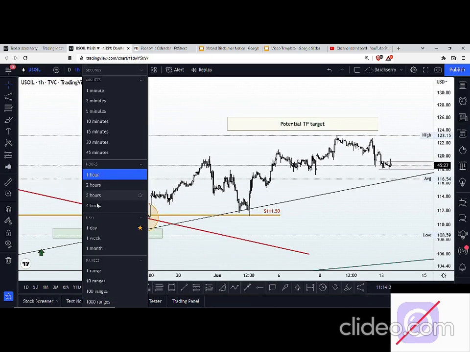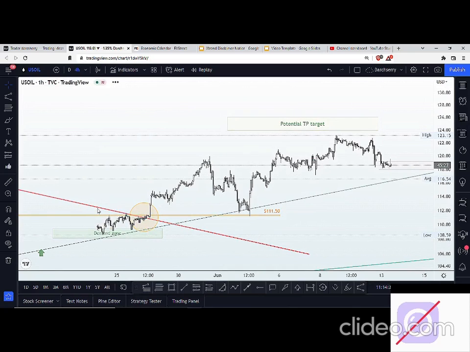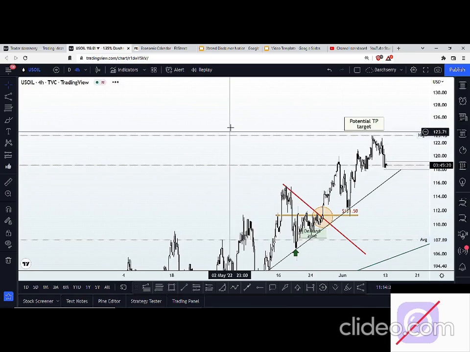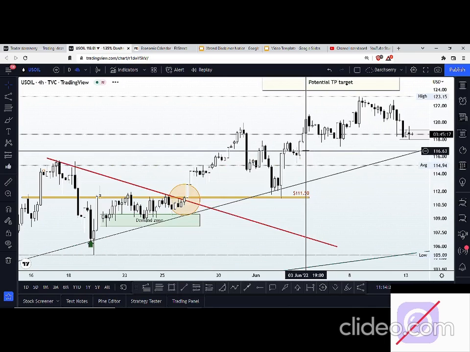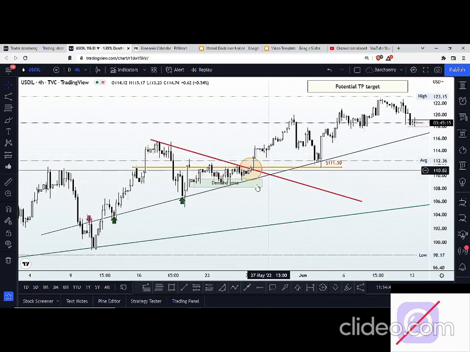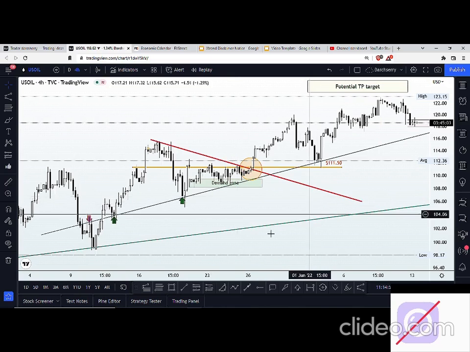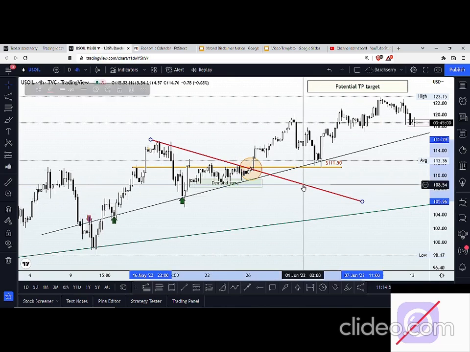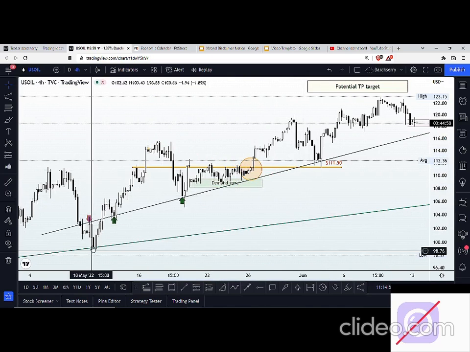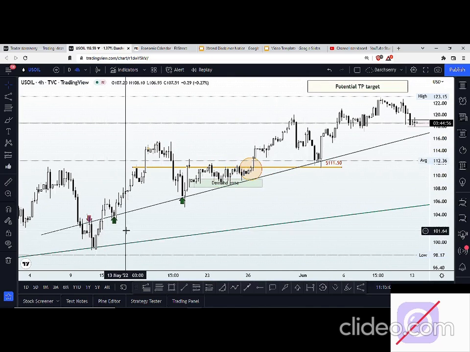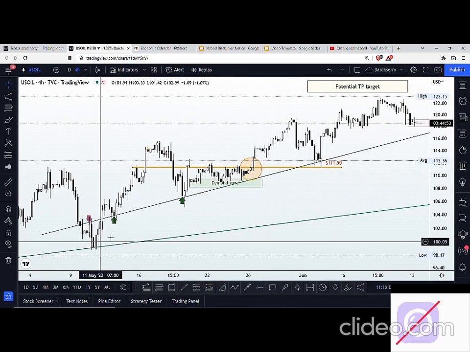So let's go to the 4 hours time frame, after which we are going to be looking at where the major trend is heading. Then we can use the structures we have to decipher where we will be going as we begin the new week. The first thing we want to do here is to identify the major trend on a higher time frame, which is the 4 hours time frame, and we can see our price has been respecting the temporary bullish trend line since the beginning of May.